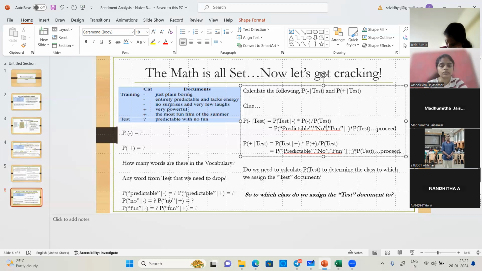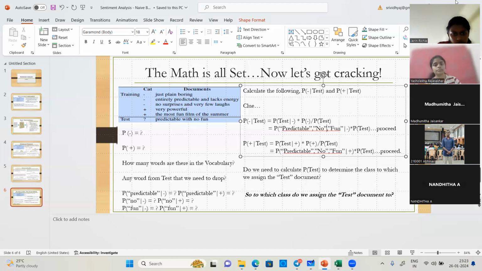It's 27. Be careful. Just read it. How many words are there in the vocabulary? I'm not talking about a count. We're defining the vocabulary. You understand the question? We're talking of vocabulary here. So the same word, if it occurs 5 times, does it add 5 words to the vocabulary? No, it doesn't, right? It adds only 1 word to the vocabulary.